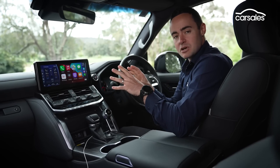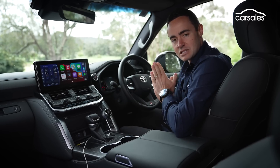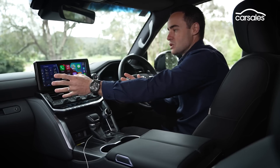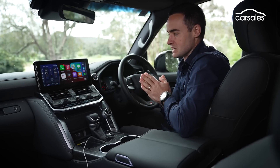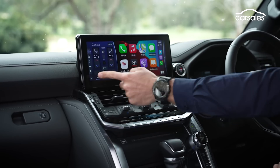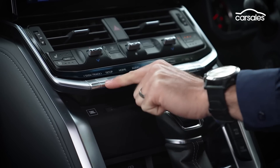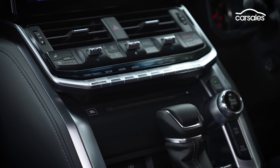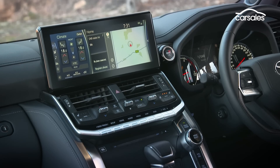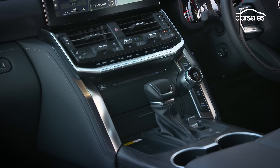The native screen works really well — it's quite easy to navigate — and when you make use of Apple CarPlay, it's still embedded really well into the existing screen. You've still got all the climate control functions to the left, and you can tinker with different things without having to leave Apple CarPlay. There's also a bank of piano keys at the bottom of the centre fascia, giving quick one-touch access to different menus on the touchscreen. The GR Sport features a head-up display, wireless phone charging, and hardwired sat-nav.